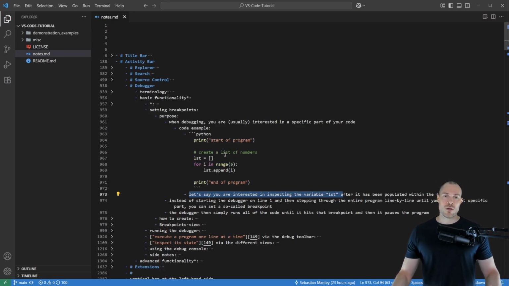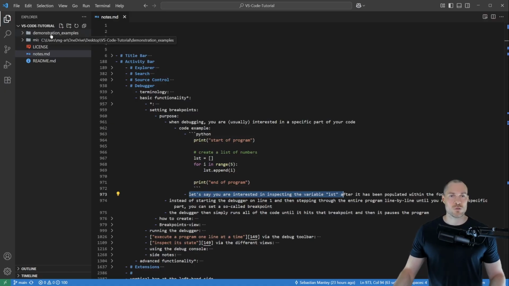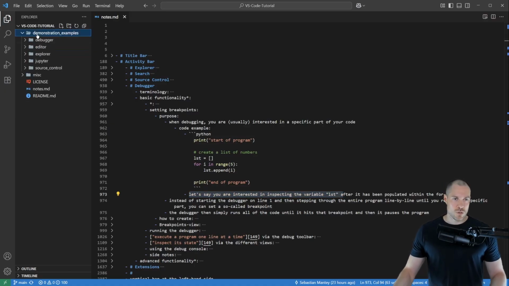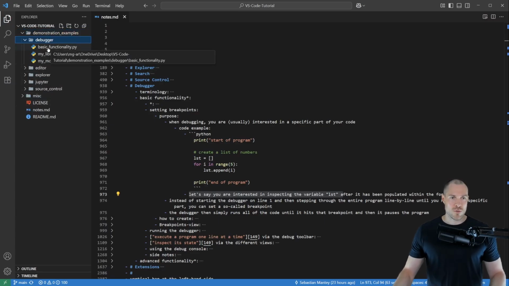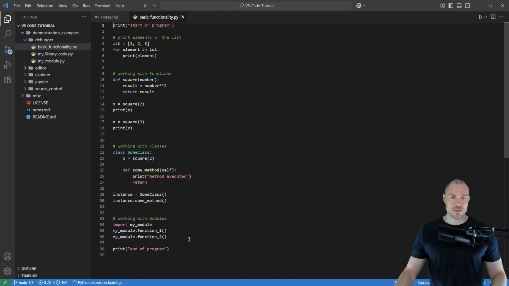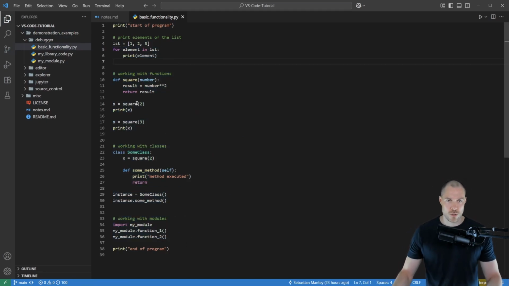The other type are slightly larger examples, or code examples where the code actually needs to be in a file. And those I put into this demonstration examples folder. So if I click on that, you can see there are different subfolders. So if you go, for example, into the debugger, there are a couple of files. So if I open the basic functionality, then you can see this is a slightly larger code example.